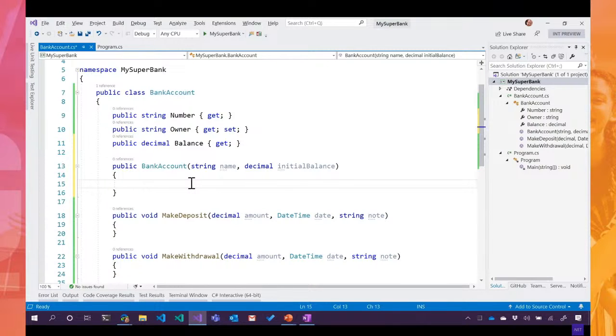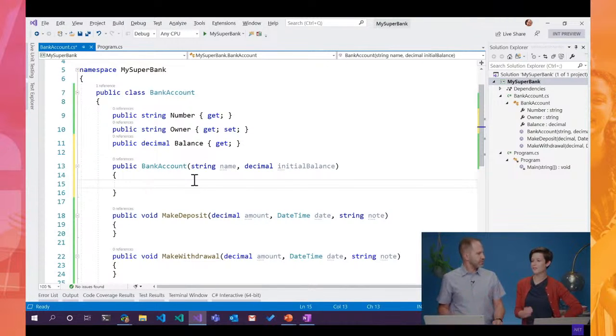Right. Okay, so here's where it gets interesting. Those are arguments. How do I get those into these properties? I basically need to tell it about this object that I'm in, the one that I'm working on. The parameters are being input into the constructor, but nothing's actually been assigned. This is where I think object-oriented programming gets confusing to people, because this is a description of what a bank account could be like, but it isn't a bank account. It's like a template or a description of a bank account. Or like a form. We require all of these things, but we haven't filled out the form yet. That's a great way to look at it.